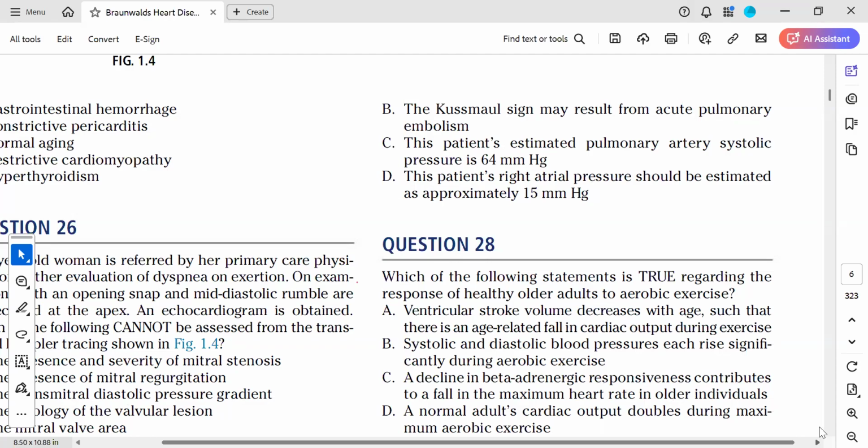Now, the second: Kussmaul's sign may result from acute pulmonary embolism. This is a true statement, because in a patient that has a strain on the right ventricle, there is an issue with relaxation of the right ventricular wall. Because of that, with inspiration, where we expect the jugular venous pressure to decrease, it rather increases in these settings. There are other causes that could behave like this: right ventricular hypertrophy, cardiomyopathy, and pulmonary causes could also cause this. That makes the answer a true statement.